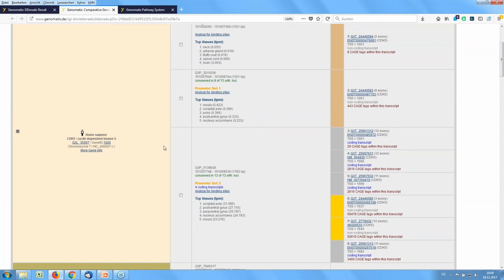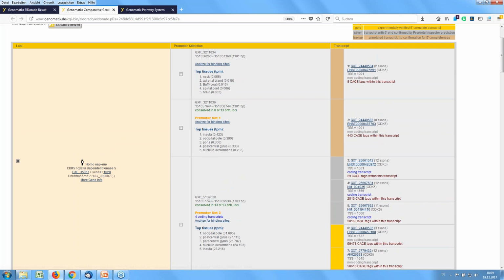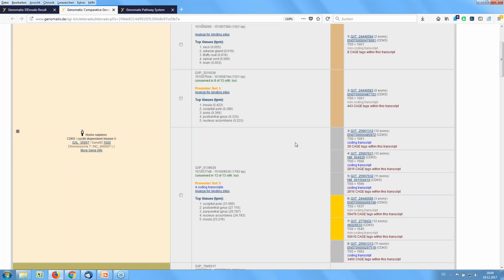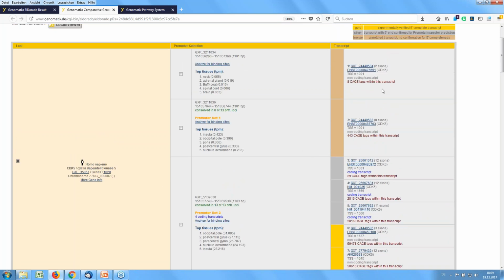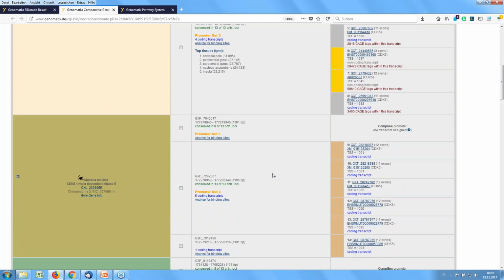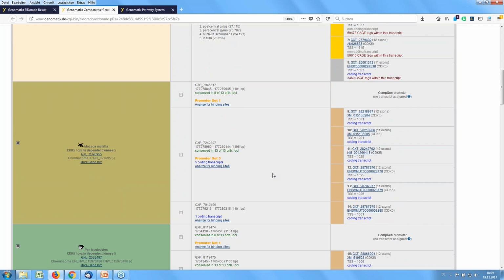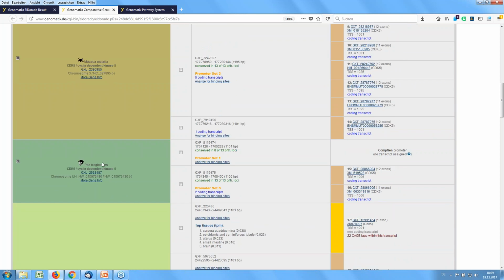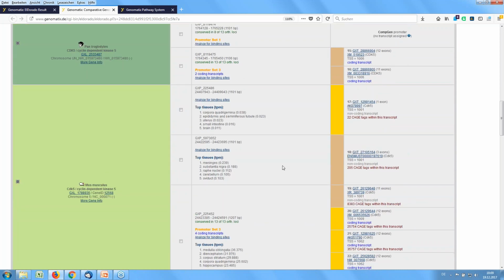We have the human gene, we have the promoters, actually 3 of them in the human gene, and we have a list of the transcripts which are regulated by these promoters. So these 2 promoters regulate 1 transcript each, and this promoter regulates a number of transcripts. And we see this in the same way for the other vertebrate species. Here, for example, the rhesus monkey and the chimpanzee and the mouse.